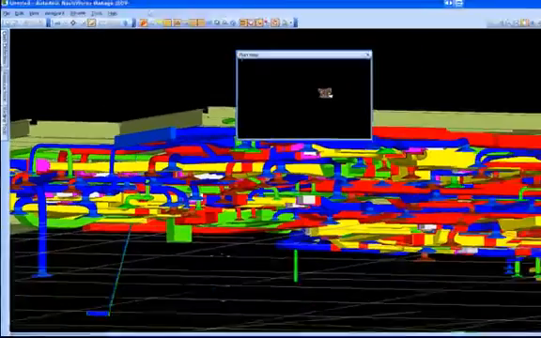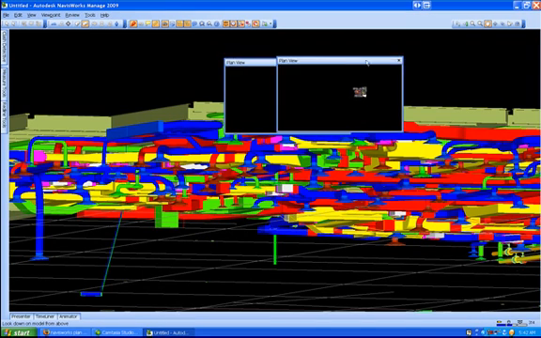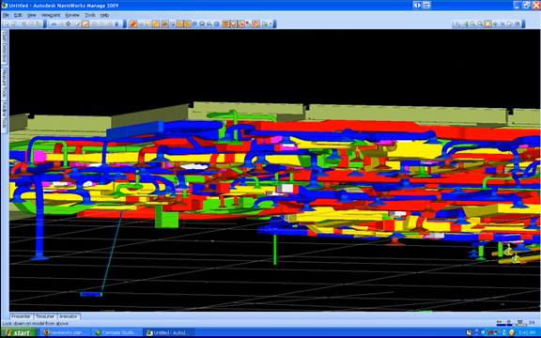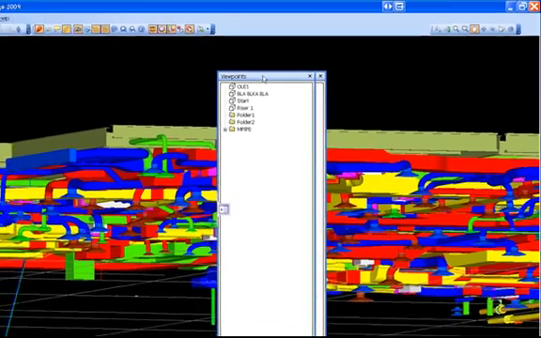So let's go over here. Let's drag this back over here. Let's look at, I think, the three most important tools that you're going to use while clash detecting are going to be, I drag these over here, viewports.